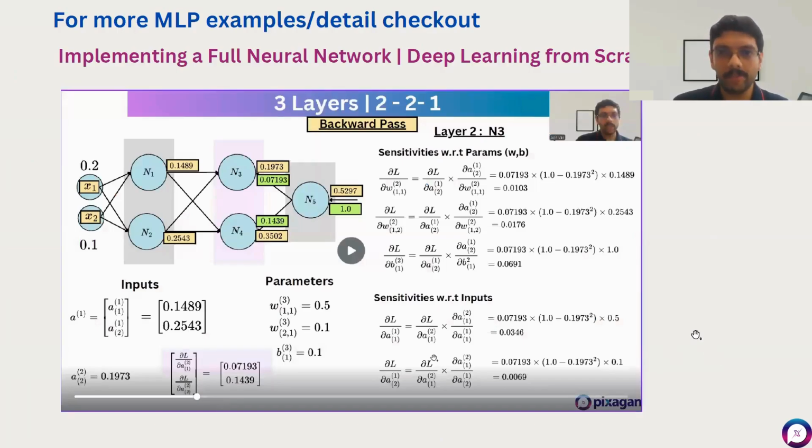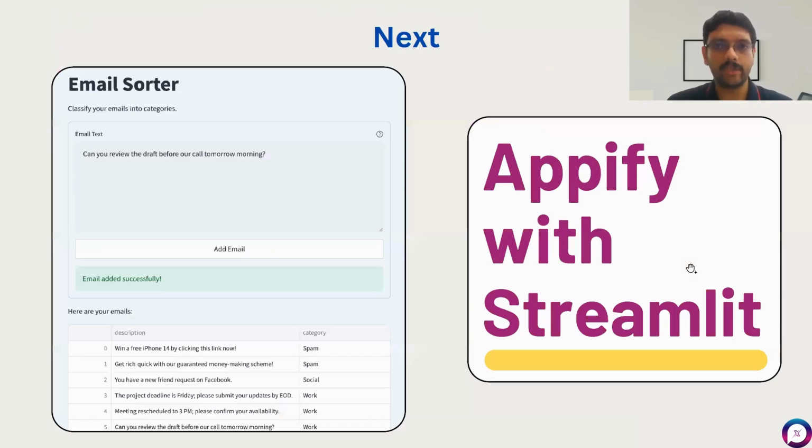If you want more examples and you're interested in the nitty-gritty of the math, we have layer-level and neuron-level math covered in the previous videos. We have also covered, in the deep learning from scratch series, implementing a full neural network, which is a slightly longer video. In that, we have multiple examples and I go through the math in significant detail, looking at each calculation step by step. So if you really want to revise your math and have some more practice, do go check that out. I'll add the link to the description.